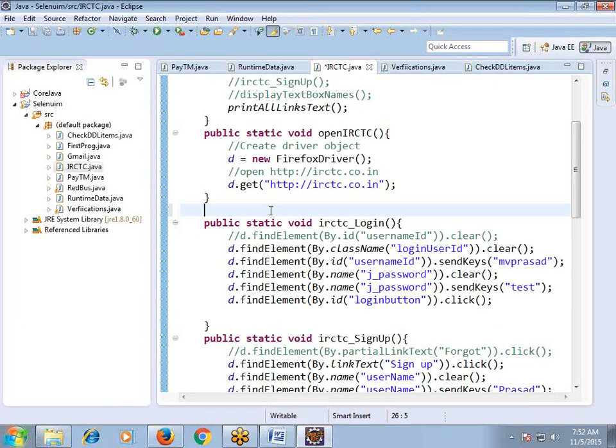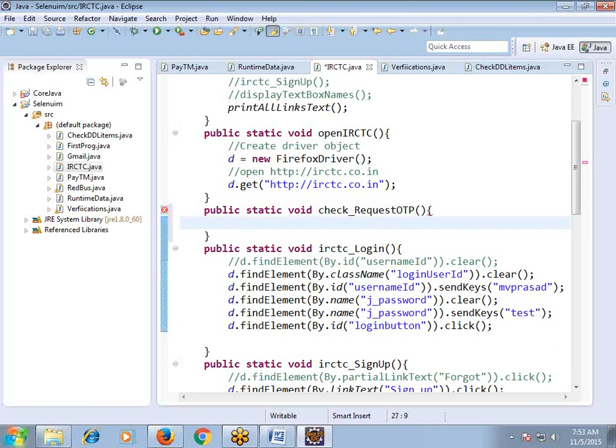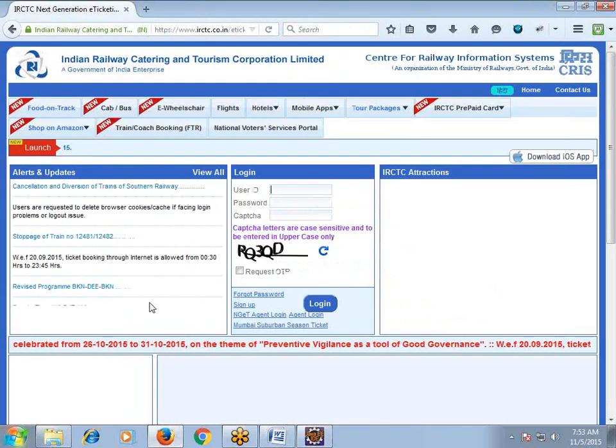So for that, I'm writing one new function: public static void check request OTP. Here, identify the locator for this checkbox first.